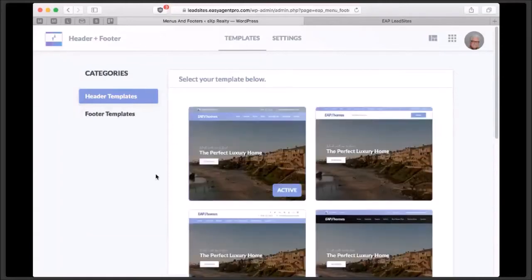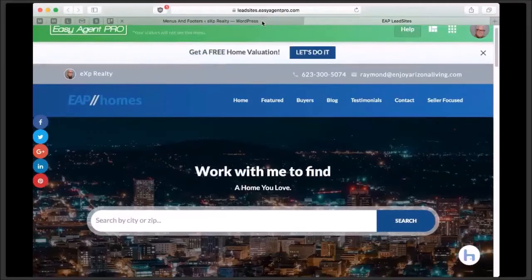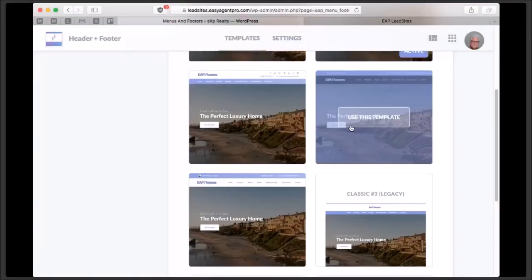This particular template does have a search bar, but if you're using a template that doesn't have a search bar up top, and you want that capability to be really readily accessible, you could change your header to one that includes the search bar. And then there's also very similar dark and light modes of those, as well as a really simple template that just moves the logo up above the actual menu bar.